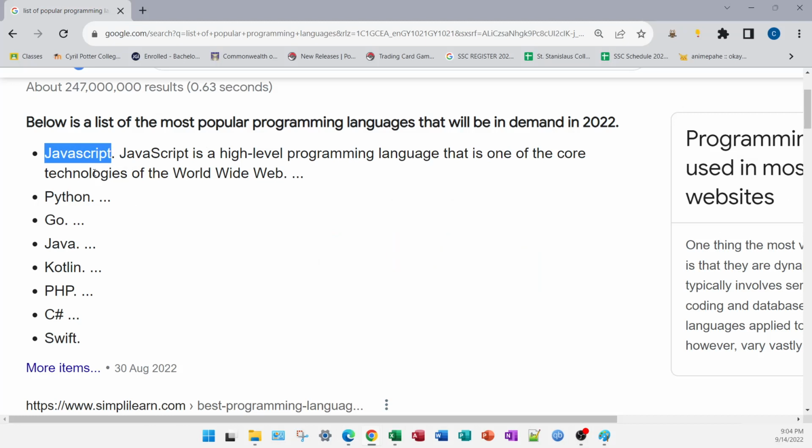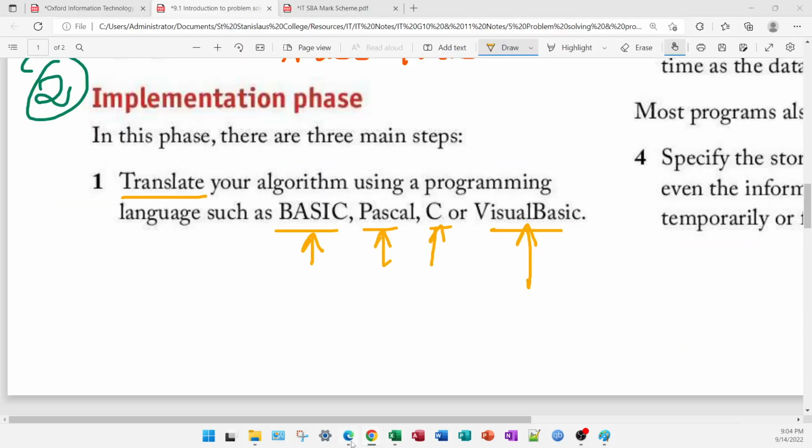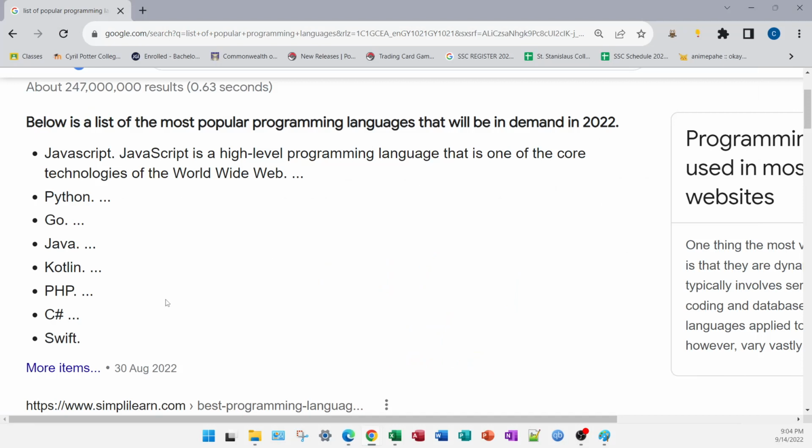You have JavaScript, Python, Java, PHP, C#. For those of you who know music, we call the hashtag sharp, so that's why we call this programming language C#. And if you go back to the notes, there's a C, we have C#, we have C++, so C with 2 pluses at the end. Those are other examples of programming languages. We have Swift and so on.